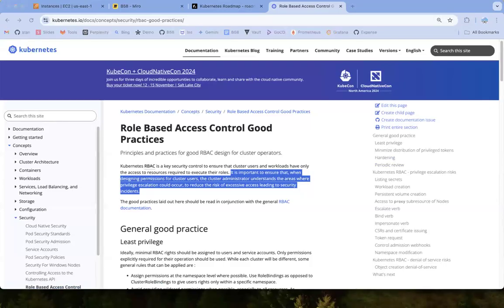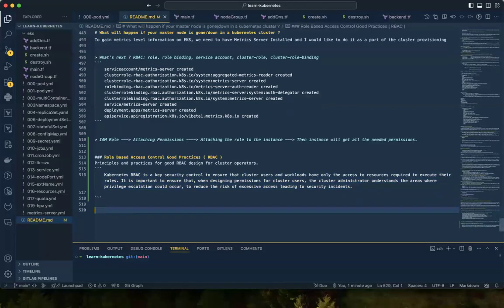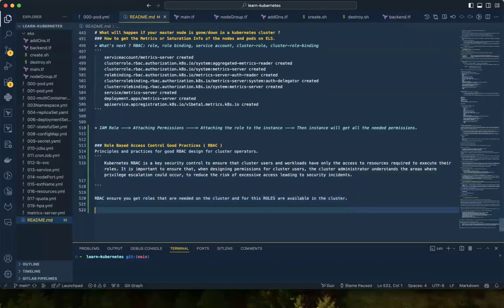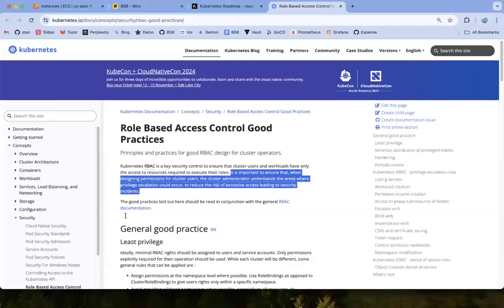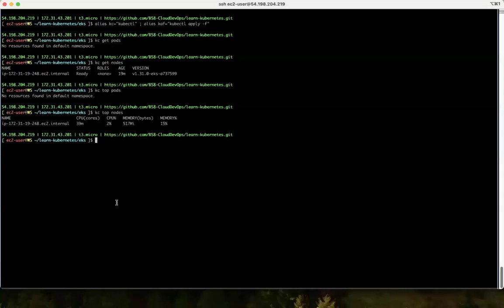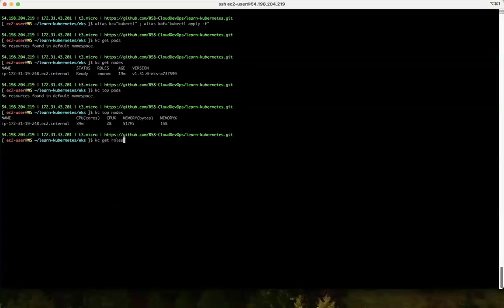If you want to know what the default roles are that are available in the cluster, you run kubectl get roles.